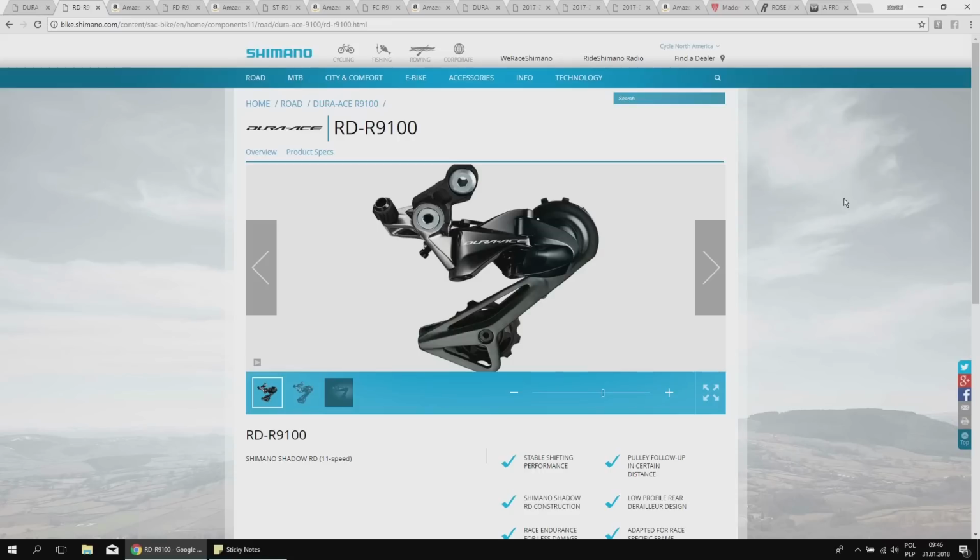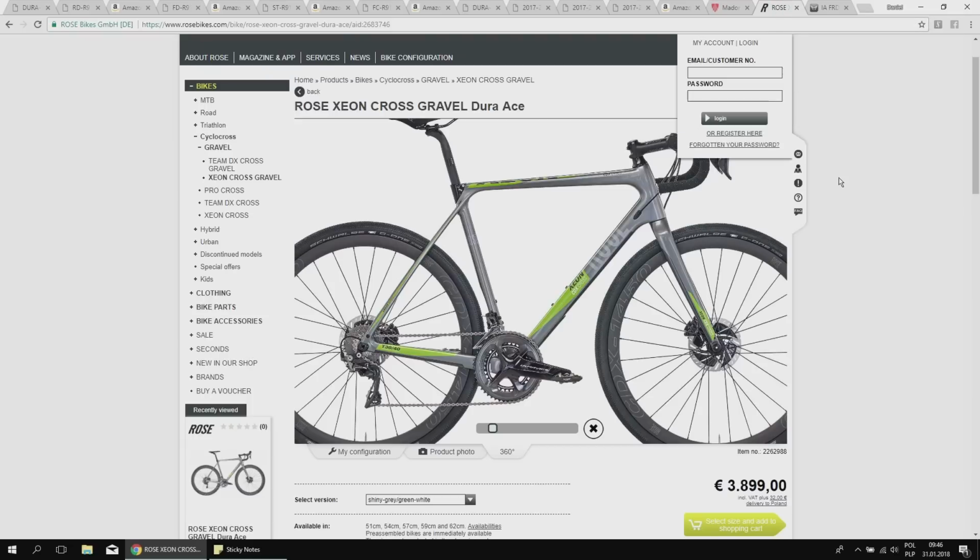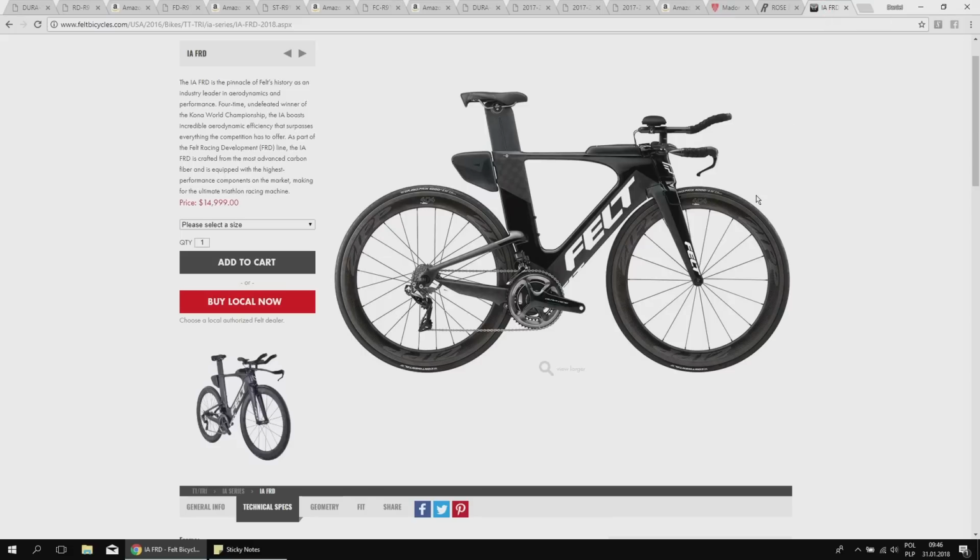So let's see what bikes would be equipped with Dura-Ace. These will be for sure all the pro riders' road bikes. So the example is the Trek Madone 9.9 spec with the full Shimano Dura-Ace 9100 group set. The cyclocross bikes, the newest Dura-Ace has some nice features for the cyclocross bikes as well. So there you go, Rose Xeon, the high-end cyclocross bike, can be featured with this group set. And finally, the time trial specific Felt IA FRD.